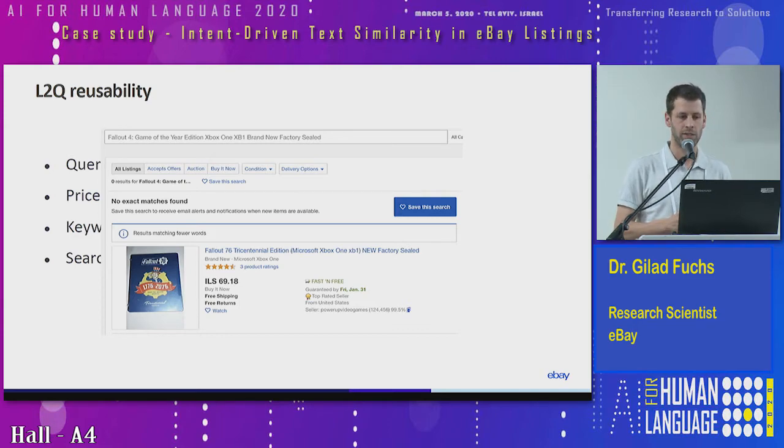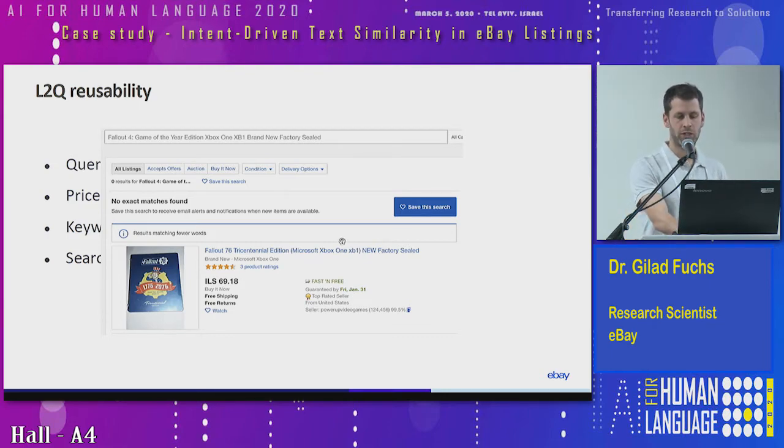and you usually see this no exact match found. And there are simple algorithms on eBay and other e-commerce websites as well that just try to find some of the tokens in the titles. And then what can happen is that this kind of algorithm might tell you that the most similar result you will get on eBay is a completely different video game. It is Fallout, but it's a completely different video game. And we have tons of Fallout 4 video games from Xbox One on the site.